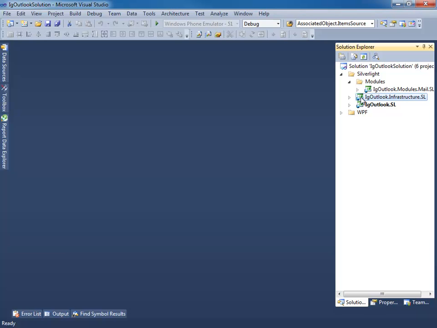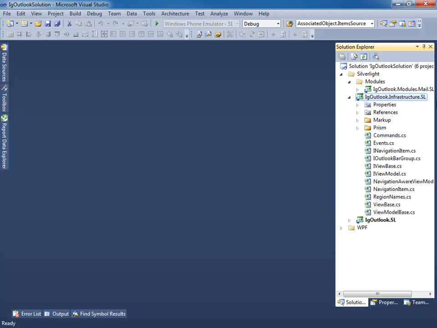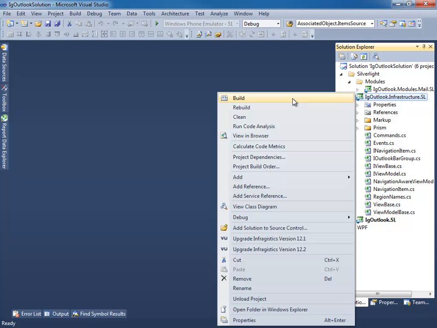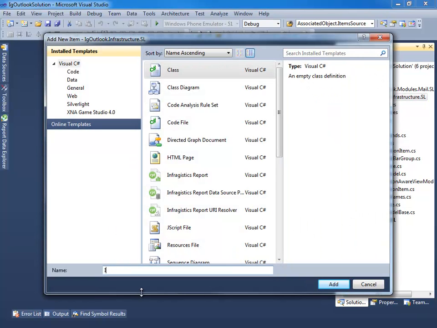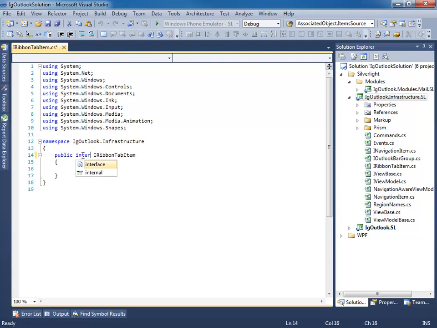With every video, what we need to start with is some infrastructure. The first thing I'm going to do is add a new class. This is actually going to be an interface, IRibbonTabItem. Let's change this to an interface. Now this is going to have two properties. I need an IViewModel, because we need to make sure that the view model, the data context for the ribbon, is the same as the view that's being injected in the content region, right? So let's put a property here so we can handle that.